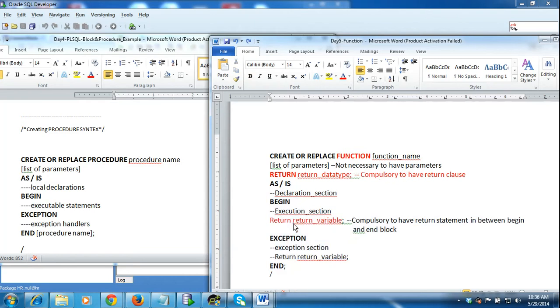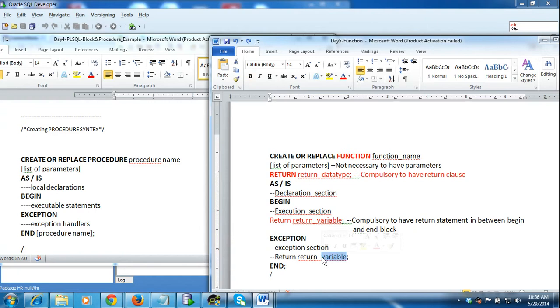Between begin and end you can write your logic with a return statement, return variable, which is compulsory for the function. And in the exception part, you can handle errors. So this is the basic syntax of functions.